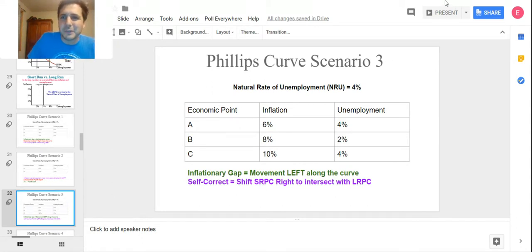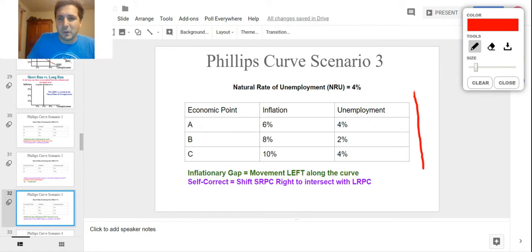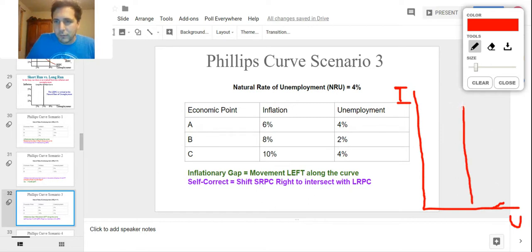I'm going to go ahead and draw the bones of this, and then we'll jump in. So again, we're talking about our Phillips curve. We've got our inflation right here, we've got our unemployment over here. We've got my long run Phillips curve right here, LRPC. And that's always going to be at the natural rate, which they tell me is 4%. That's a little different. So this is going to be 4% right here. I then draw my short run Phillips curve because I know that is indicating where my economy is at any point in time. And I'm ready to go.